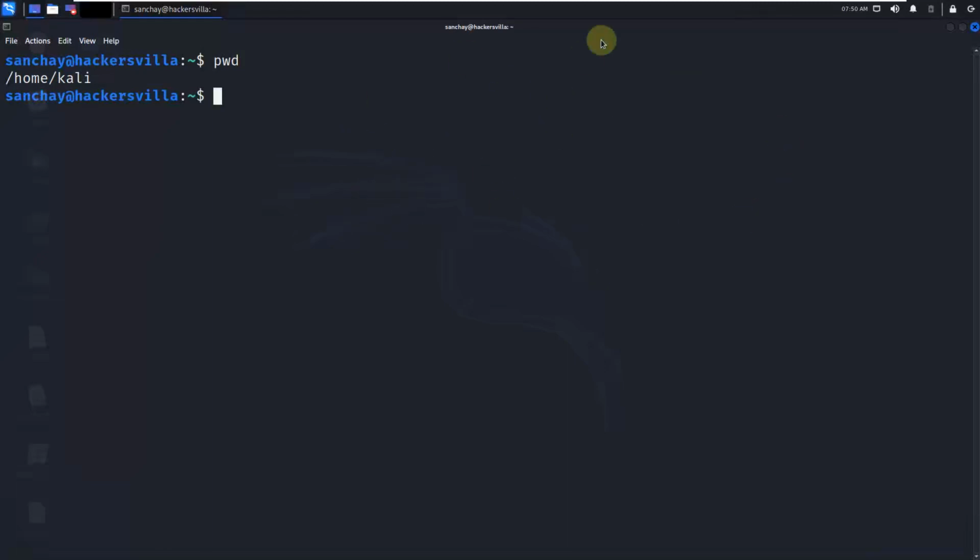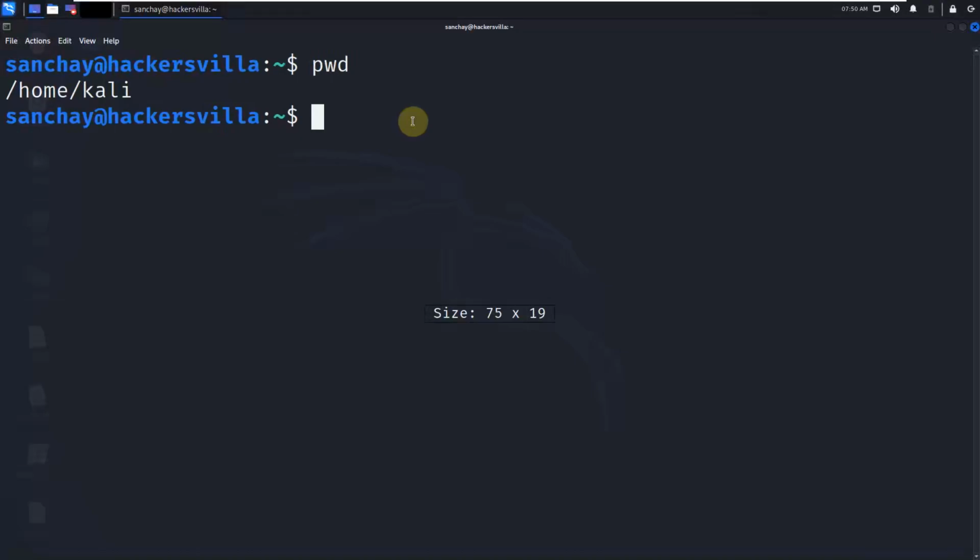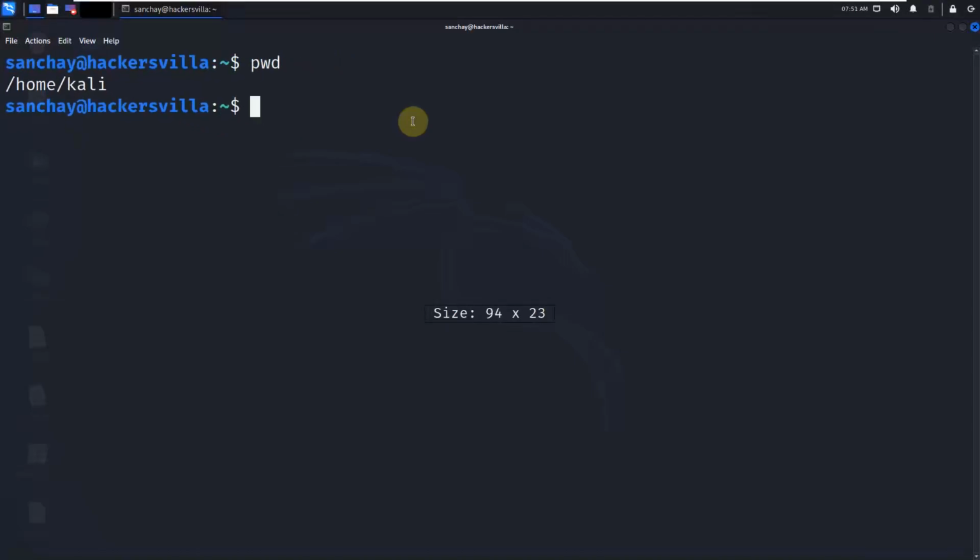In case you really want to open a new window in the terminal, which really helps a lot, you can just type Control Shift N, and it basically opens a new terminal window over here. So a new window of the terminal, or in case you want to open different tabs in one terminal, it's totally up to you what you want to do and how you want to operate it, right? So that's totally up to you. I'll be pressing Control plus, right, which increases the size, and Control minus, which decreases the size. So Control minus decreases the size, and Control plus increases the size of the terminal.